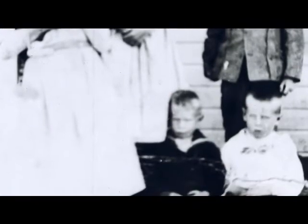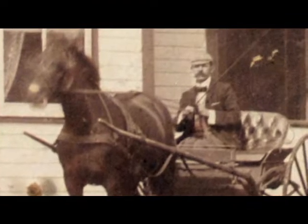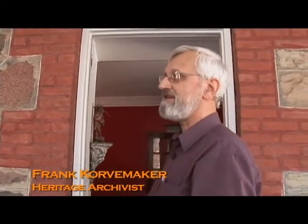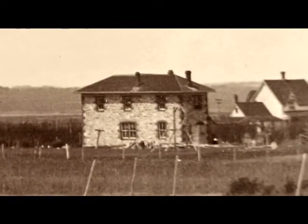There wasn't a school for a long time. This was why the Bushes had hired a governess, which was my grandmother, to come and teach their children out on the farm. In Grenfell, a lot of moneyed Englishmen came to this area. He was related to the English royalty. Well, to come out here in the 1890s and buy six quarter sections and build a farm that was an estate for all intents and purposes, and then turn around and build an extra house in town, had to have some considerable money.